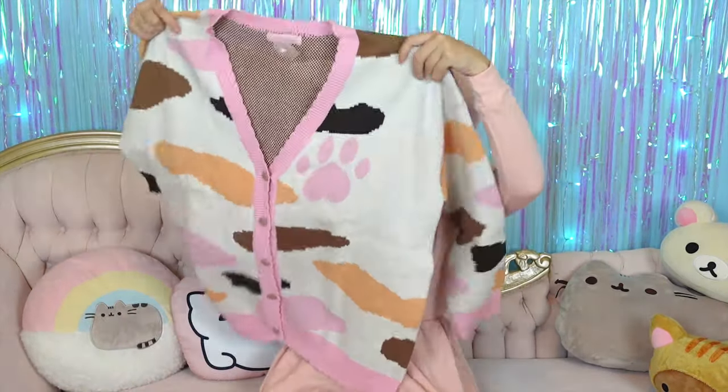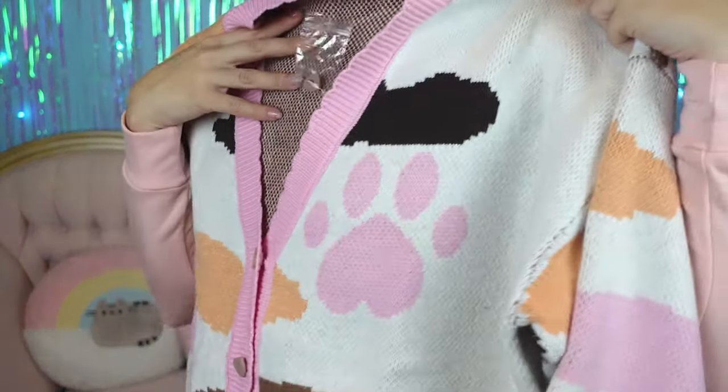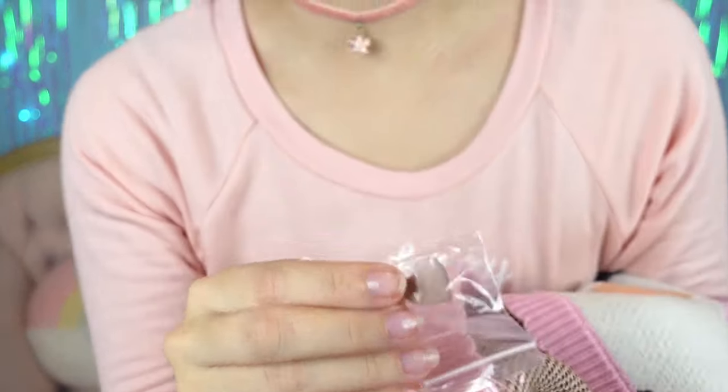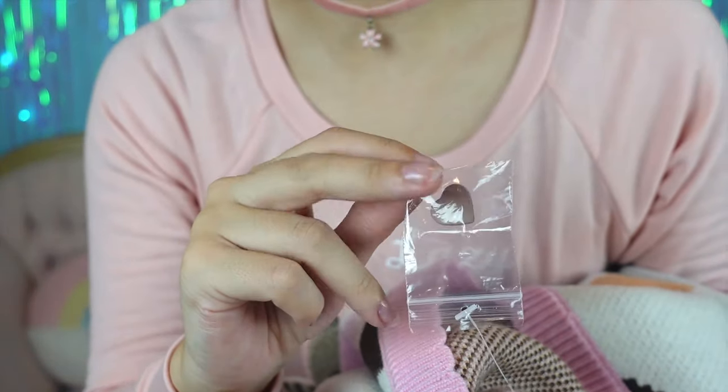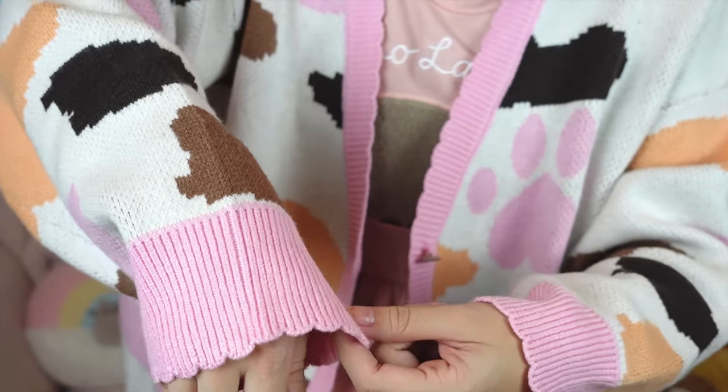Of course I had to wear my little cat vest to try this on. So first of all, look at this cute little paw print on the front, and there's a big one on the back. This shade of pink is perfect — it's my personal favorite, like a really soft bubble gum. The cardigan is very soft, and I love that it comes with a little extra button. The buttons on the front are hearts — how cute is that! Now that I've put it on, the cuffs have this super cute little scalloping on them.